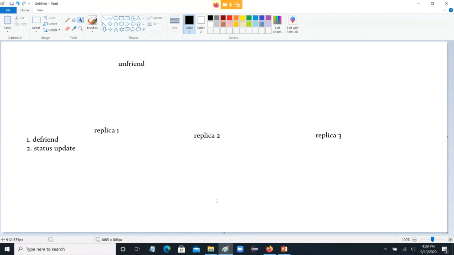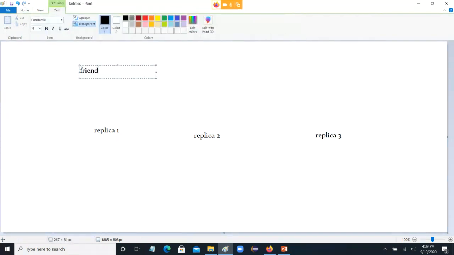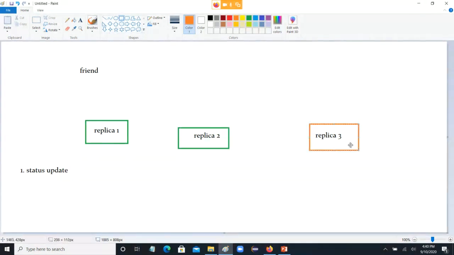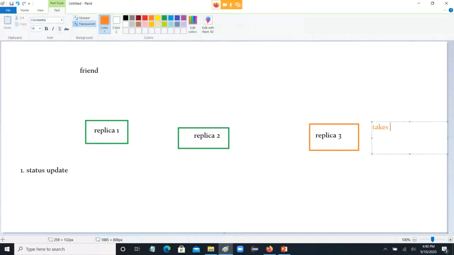Let's keep it a little simpler. Let's just say this person is a friend, and there's an action of a status update. They might take longer on one of these. Suppose this one happens right away. I'll box it in green. And this one happens right away, but this one, for whatever reason, takes longer to update.